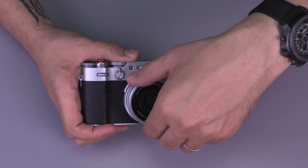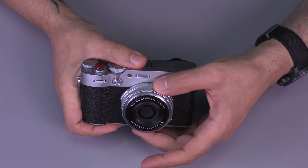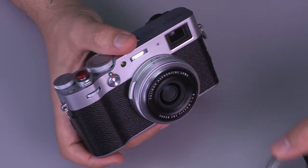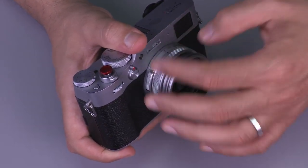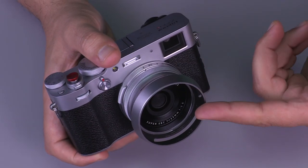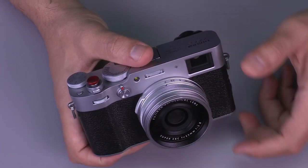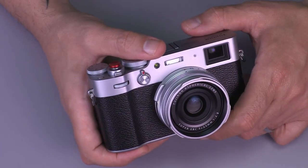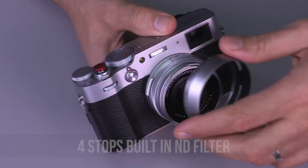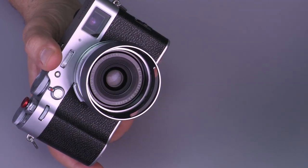The reason it's like this is because you can put an adapter on that's going to allow you to convert your focal length to be even wider, or to extend it. Now, let me show you what I actually got from Fuji. This is a lens hood adapter with a lens hood extender, so two pieces. If this is too much for you, you can roll with just this, and it has three tabs right there that you can mount more things on. I'm assuming you can probably mount an ND filter, even though this camera has a four-stop built-in ND filter. But this is how I rock my camera when I'm outside, and I don't put this cap on because it's kind of cumbersome.